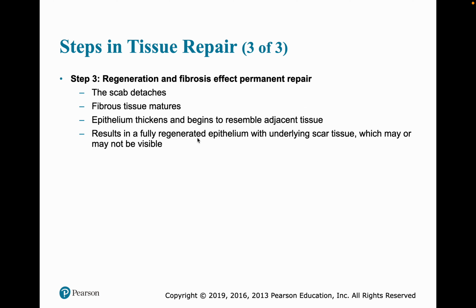In the third stage, we get regeneration and fibrosis to get permanent repair. The scab will detach, fibrous tissue will mature, and epithelium will thicken and begin to resemble the adjacent tissues. It can result in a fully regenerated epithelium with an underlying scar, which may or may not be visible.